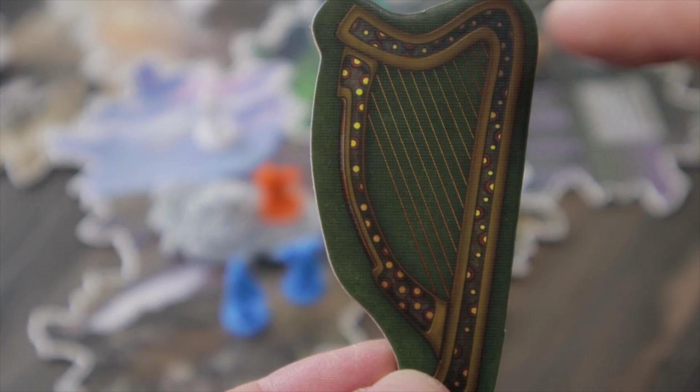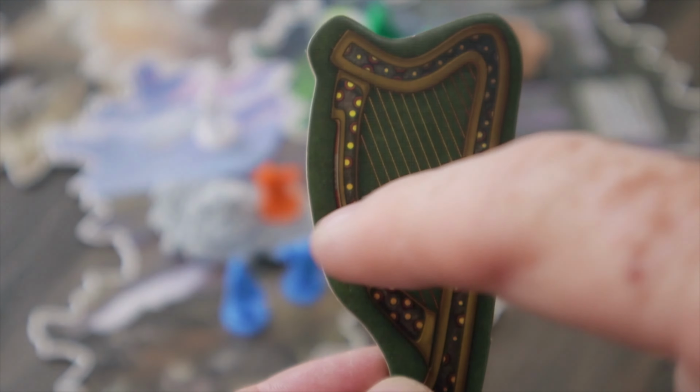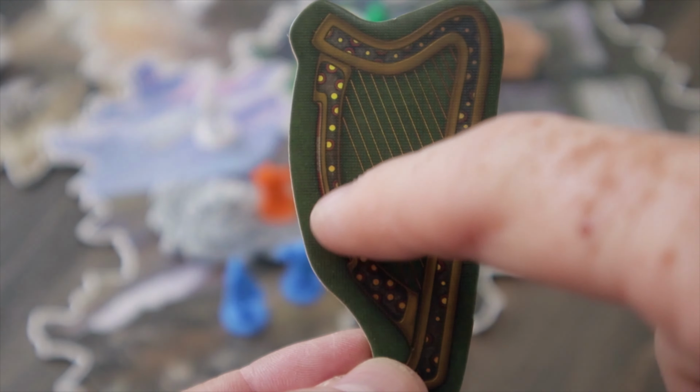There's also components called D tokens. These are like the little green harp things, and what they do, they count towards one of the component parts of each victory condition. So say if you're present in only 5 territories and you've got a D token, that would mean that you are now present in 6, and then you can take a pretender token.